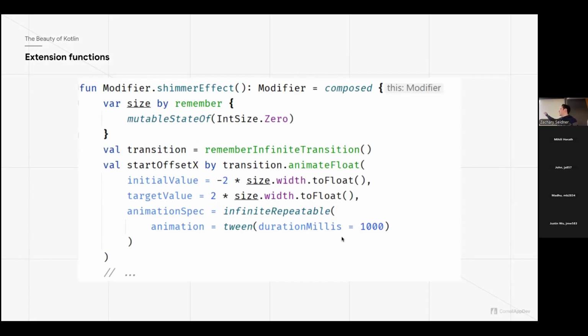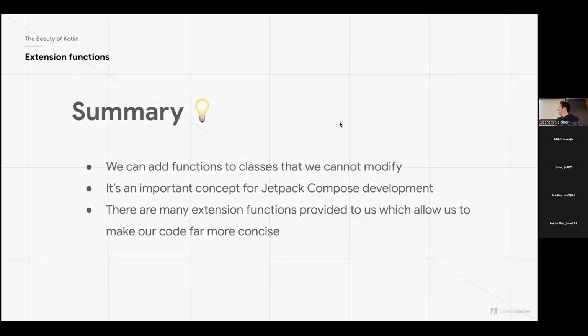So don't worry about how it's actually implemented because we haven't really gotten to a lot of the UI stuff yet. But the point is that if you implement this as an extension function on modifier, that's really powerful because now whenever you have a component and you want to add a style to it, you can always reference this style. And it's as if it was a modifier that Android made for you. So yeah, this concept is super useful. We can add functions to classes that usually we can't modify, right? We're not going to go into the standard library and add a function to the string class, but we can add convenience functions through extension functions.